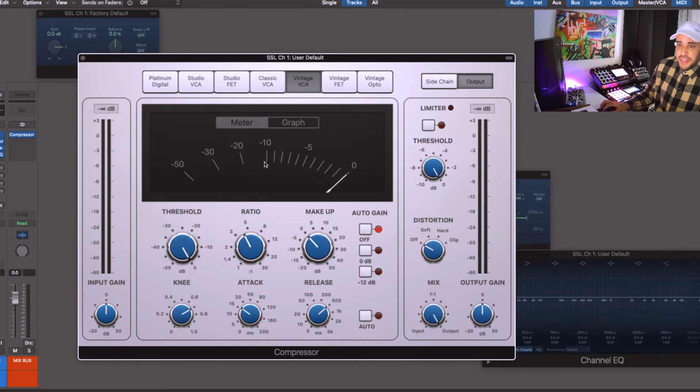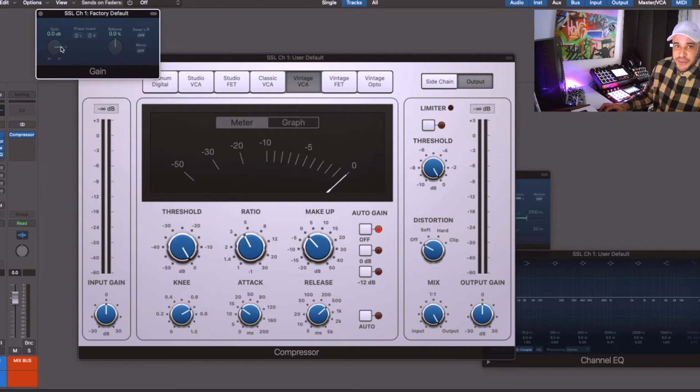Let's make this bigger. The vintage VCA is a replica of the SSL bus compressor, which you saw on the console. What we've done here is we haven't bypassed it. We're still letting audio run through it as it would have in the actual channel strip, but we've put the threshold to 0. This means it's only going to compress once the audio goes past digital 0. If it goes past that, it's known as clipping, which isn't a good thing. Good practice is to stay under that. So really, in theory, this won't be engaging if you've got a good gain structure. And we move back to the gain plugin in order to sort that out.